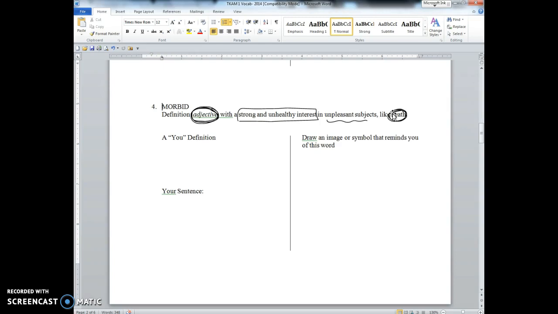So recently Charles Manson died, and if you don't know who that is, he's a pretty prolific murderer. He murdered a couple people in the 70s, pretty awful. Some people had a morbid obsession with him, that they wanted to know everything about him, and they were upset when he died in prison. You could even say that the research packet had some morbid questions on it, talking about lynching and things like that. That's pretty uncomfortable, awful. You don't want to deal with it.